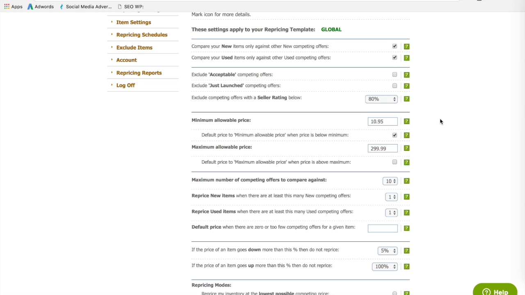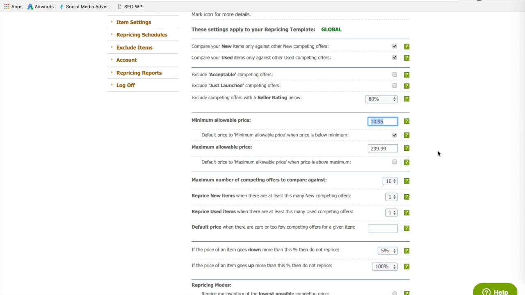So just keep in mind that you have some layers of protection here as far as your repricing tools, which is great. So again, I'll go over that one more time. If it finds an offer that's under your minimum allowable price and you have it set like this, it won't do anything. It won't readjust it. But if you have an offer that's under your minimal price and you have this checked, it will set it to whatever your minimum price is. So I have this checked. So if a book comes in right now from a couple offers that's under $10.95, it's going to change it to my listing price at $10.95 when it was maybe originally $12.95. So this is a good couple layers of protection.